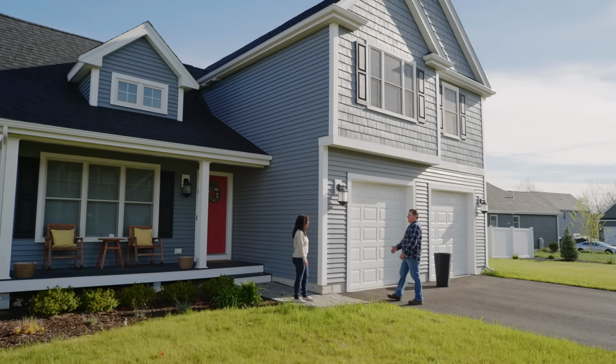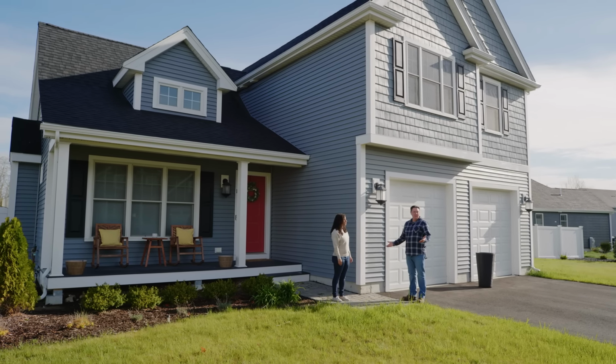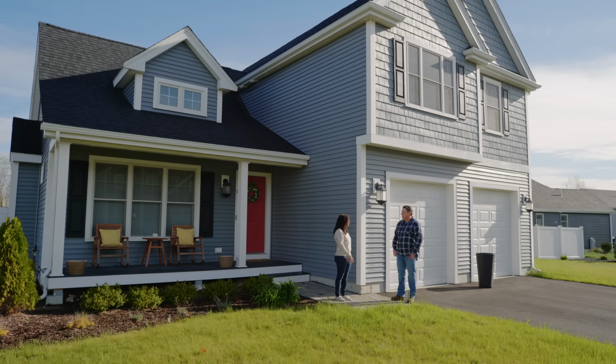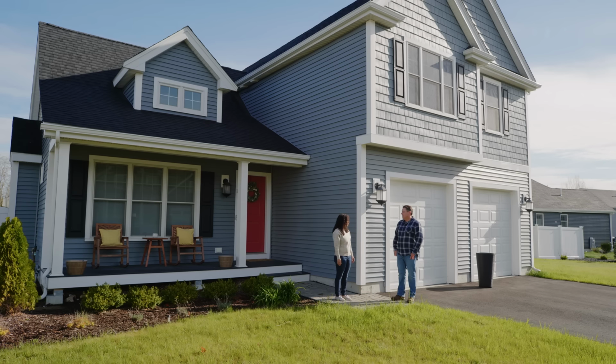Hi, Sheree. Hi, Heath. How you doing? Good. Nice to meet you. Nice to meet you. Thanks for coming out. This is a great looking place, new neighborhood. It is, yeah. It's just a little over 4 years old. We moved in right around phase 2. And as you can see down that way, phase 3 is still in the works. A lot of construction still going on. Yeah, we moved in 2 years to the day, actually.